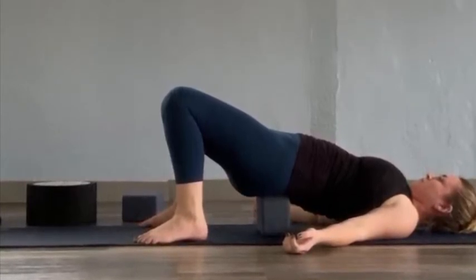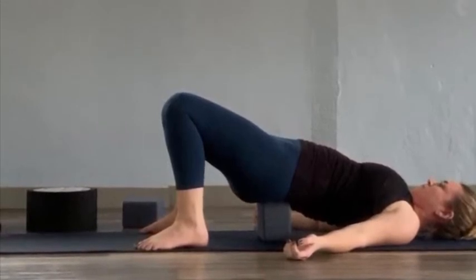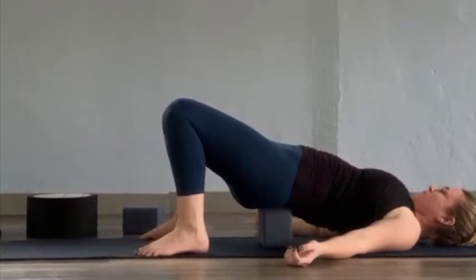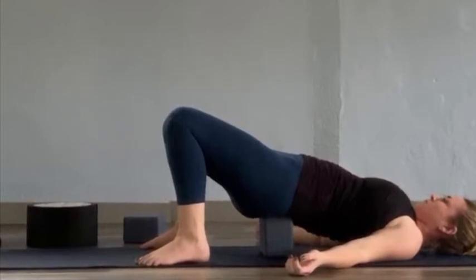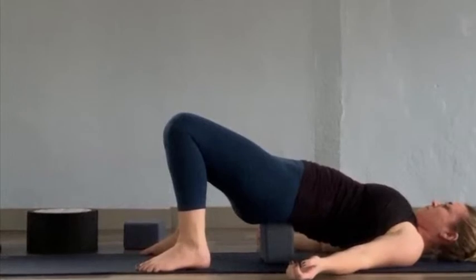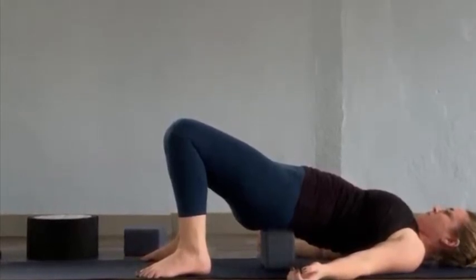To practice supported bridge, you are just going to need one block or one kind of support, and you're going to make your way to your back on your mat. Your knees are going to be bent. Your feet are placed on the mat about hip width apart. Toes are pointing forward.